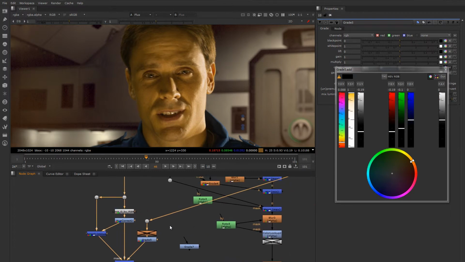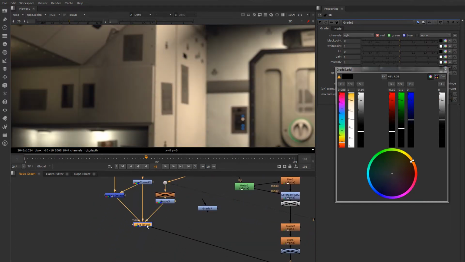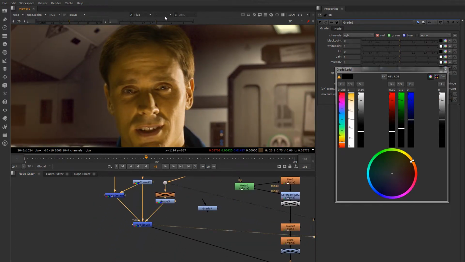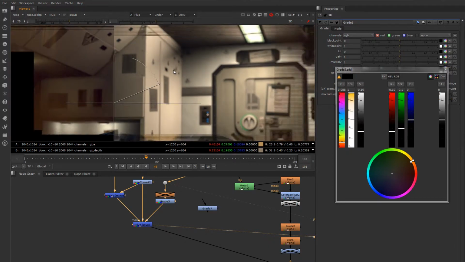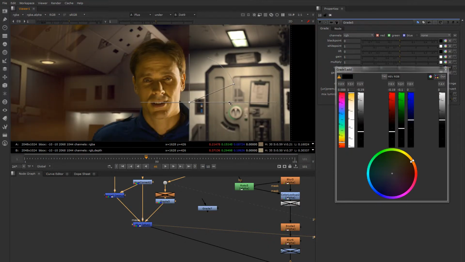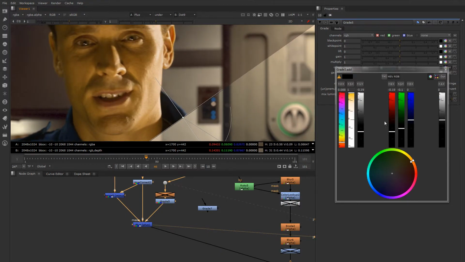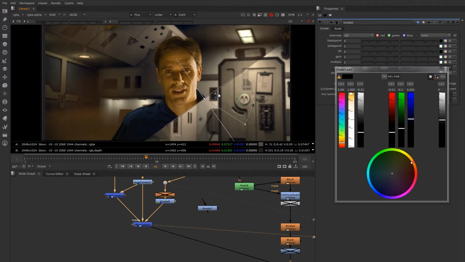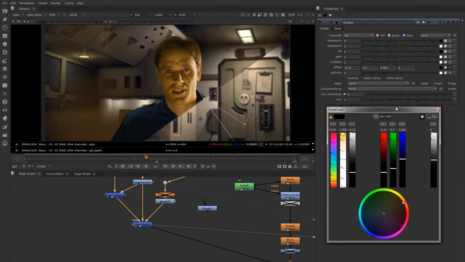Now let's split screen here so that we can make sure that we're matching the screen as closely as possible. I'm going to set up a wipe. And our goal will be to get, just as before, these to look about the same. So I can see my blacks still have some red in them, so I'm going to pull a little bit more red out of the blacks. Maybe I'll add a little bit of blue in. And I think I'm done with the offsets at this point now.